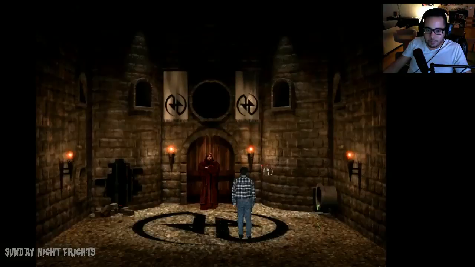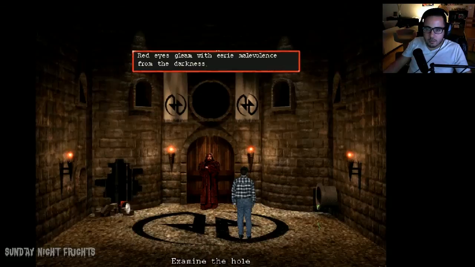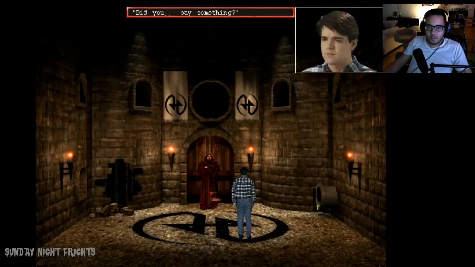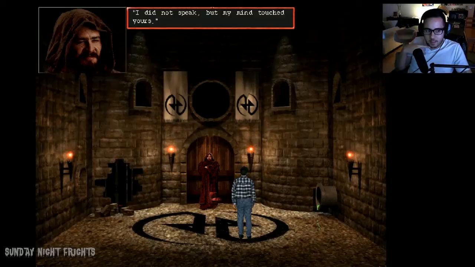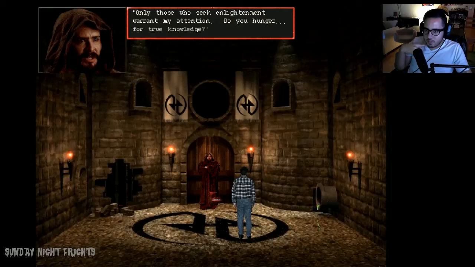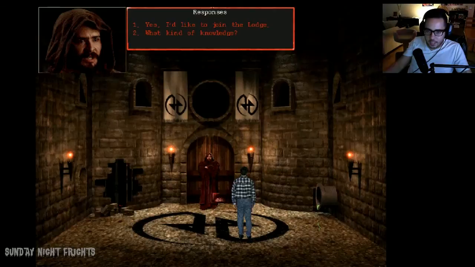Examine the hole. There's like eyes in here and shit. Red eyes gleam from the eerie malevolence from the darkness. Initiates may enter the hall of the Order of the Harvest Moon. Did you say something? What is this guy's voice? I did not speak, but my mind touched yours. Telepathy? But how? Only those who seek enlightenment warrant my attention. Do you hunger for true knowledge? Yeah. Fuck, I want that true knowledge shit, man.